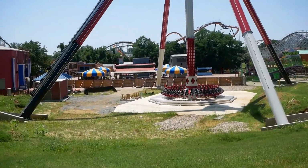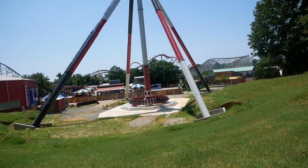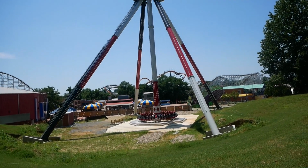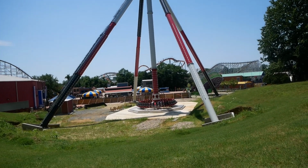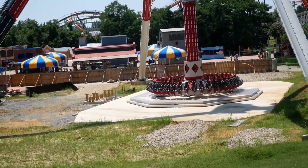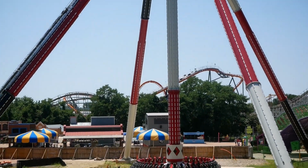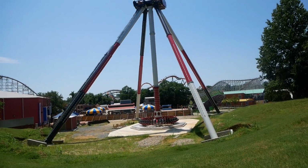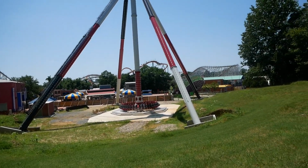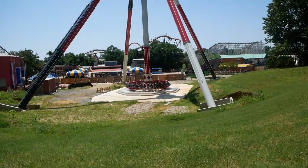In the past week, they actually installed the gondola. Before, there was the big pole right here that connects the gondola to the main structure, and that's been installed for months. But recently they installed the gondola, and look, all the restraints, all the seats are attached right there. It's so exciting to see in person. It's a massive structure. You can see it all the way from Superman, Wild One, just every ride. It's one of the biggest rides in the park, so it's so exciting and very tantalizing in that you have to wait so long to ride it.